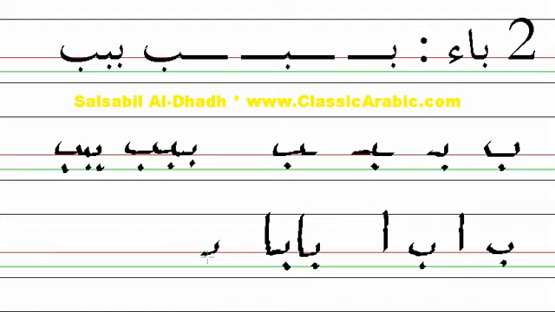I repeat again. So this is the ba and this is the alif, and then they should be connected, of course. So this is ba, and this is the other ba. Okay, and let's write it in the best way. This is ba, and this is ba. I try to put the point down the vertical part of the ba.